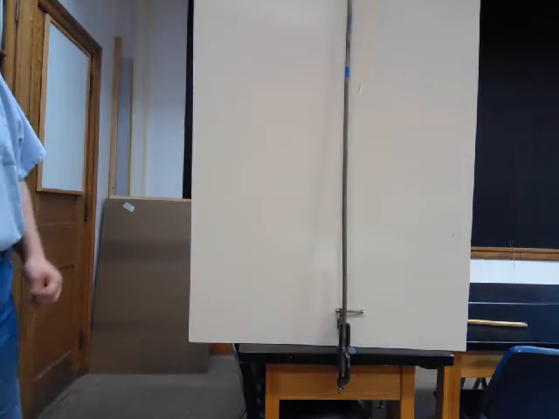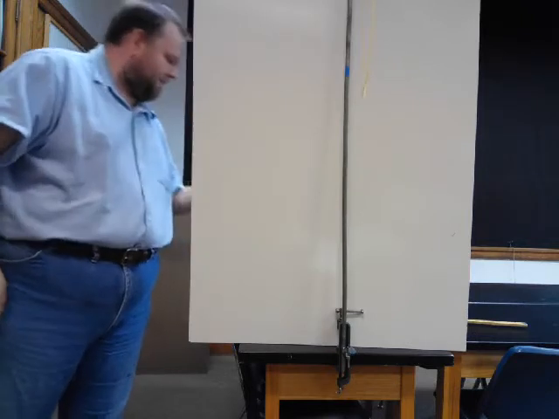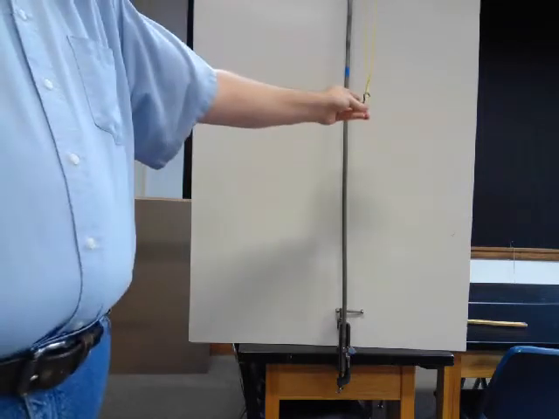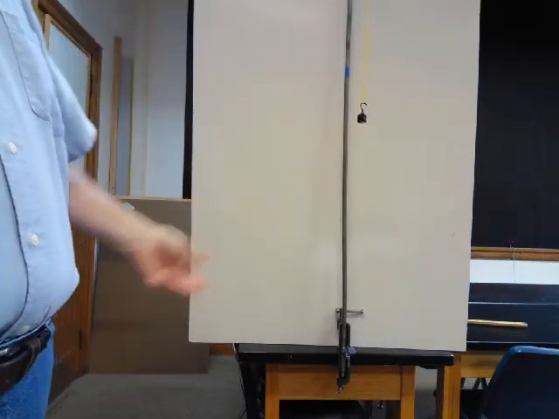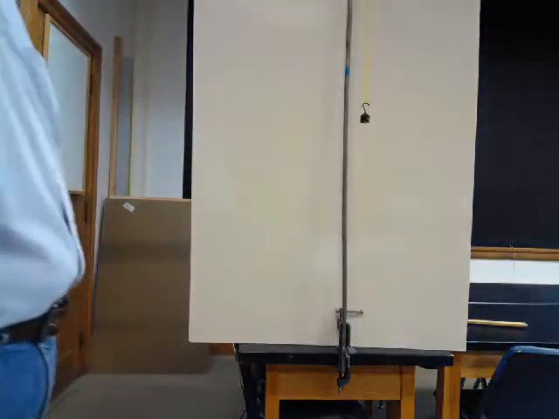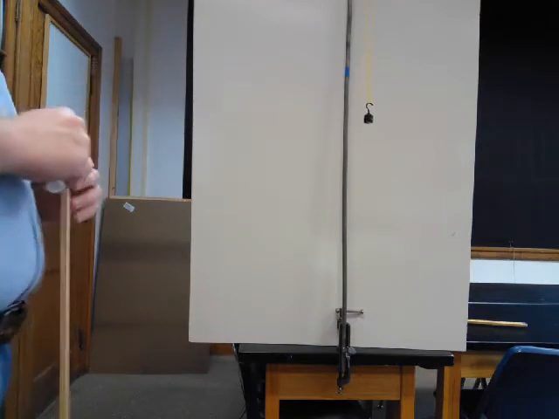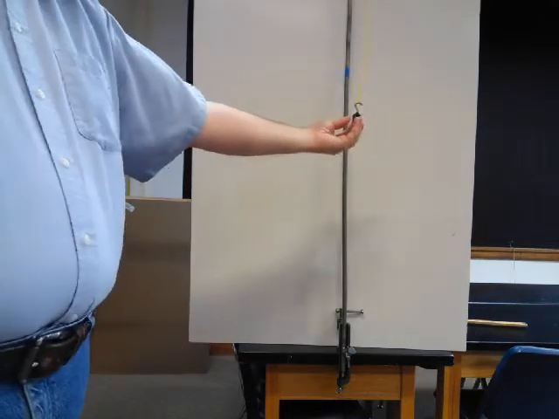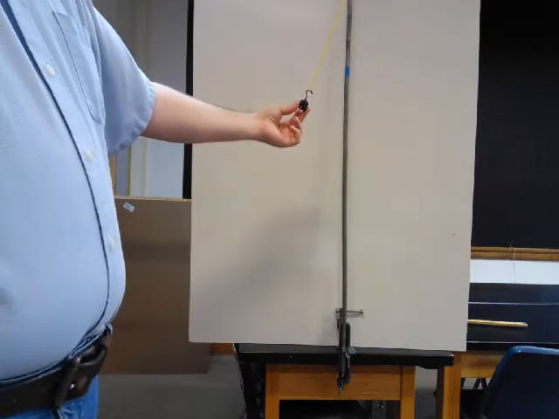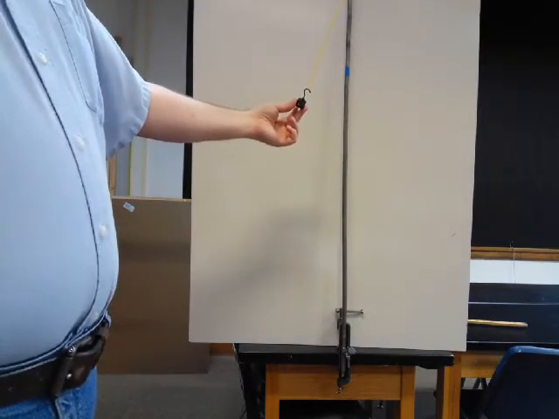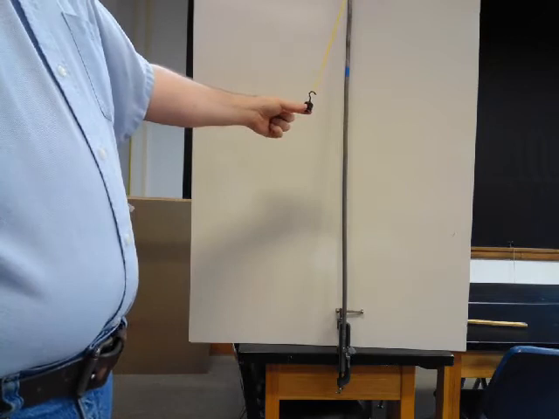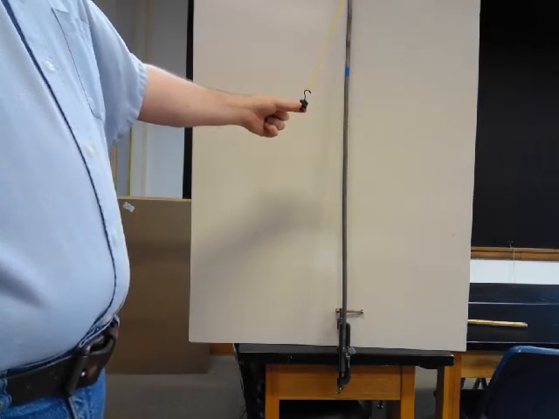Now, we can go down to other weights. We'll get 50 grams out. Here's our 50 gram. Let's hang it there. And we're going to pull it back to about the same amount. Here's the thing: I'm just going to claim that the amplitude doesn't matter. I'm not going to be very precise on this. I'm just going to get it going, because we'll see later what actually does matter. I'm telling you ahead of time, on this short approximation, the small angle approximation, the amplitude doesn't matter. So here, we're going to do the mass changes. This is the 50 gram.